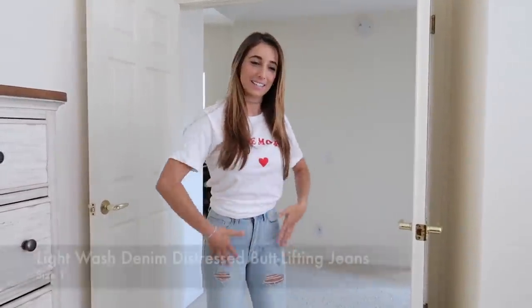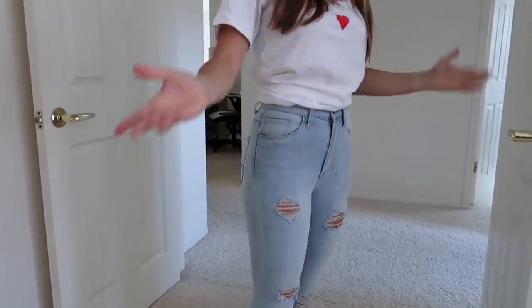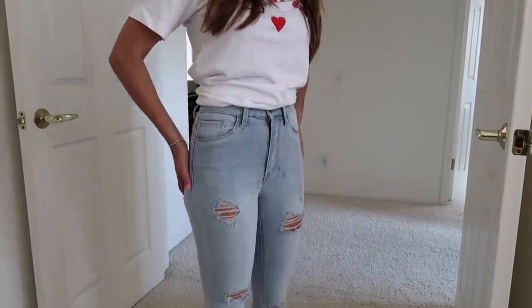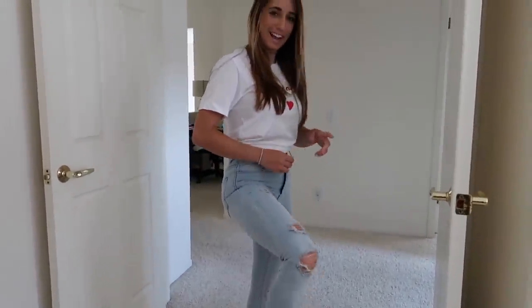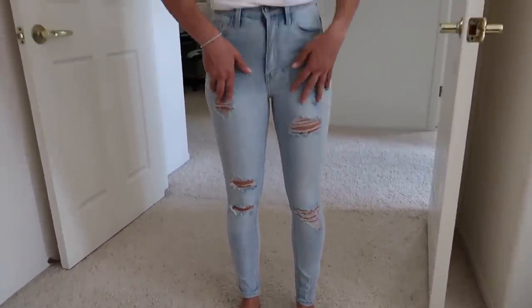The first piece — we're gonna start with the bottoms. The jeans are a size one; they're supposed to be butt-lifting jeans. These are a little tight for me because I have a butt — I feel like I need to go up to a size three. It was a little hard to get over my ankles and then over my thighs and butt. They're cute, they're great, but there's not much room for activities. I would personally go up to a size three. If they had some stretchiness I'd stay with a size one, but these don't, so size one is a little tight — size three might be better. Still love them; I love all the cuts.